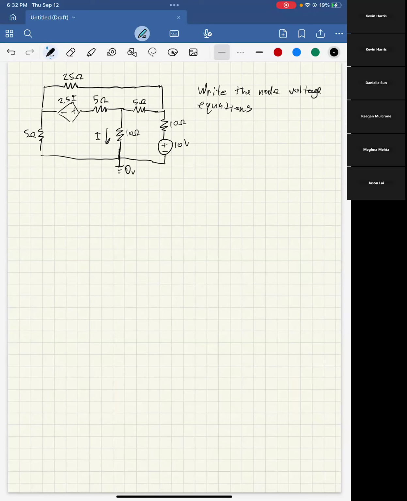This is 0 volts. You can also see this drawn as a little arrow sometimes. They're all basically the same thing. They have slightly different meanings if you get more into electrical engineering, but for now, they're all just 0 volts. And then we define all the nodes where 3 or more components meet. So this can be V1, this can be V2, and this can be V3. That tells me that's going to be 3 equations there. And then we're going to have one more equation for this dependent voltage source, or for defining what I is.